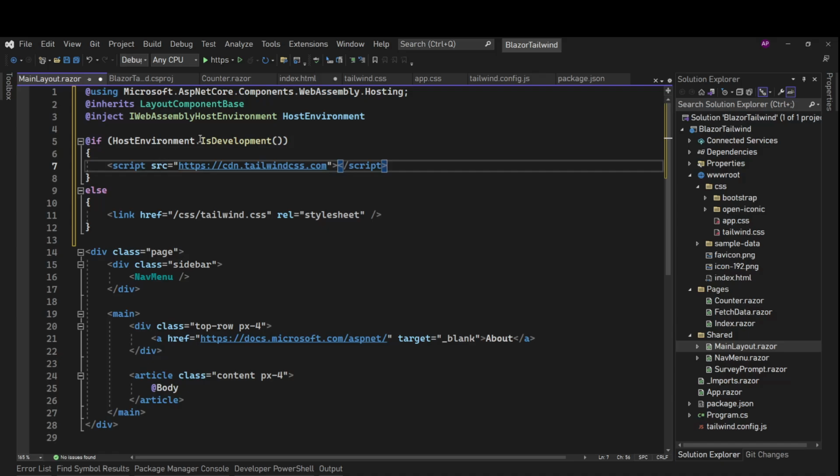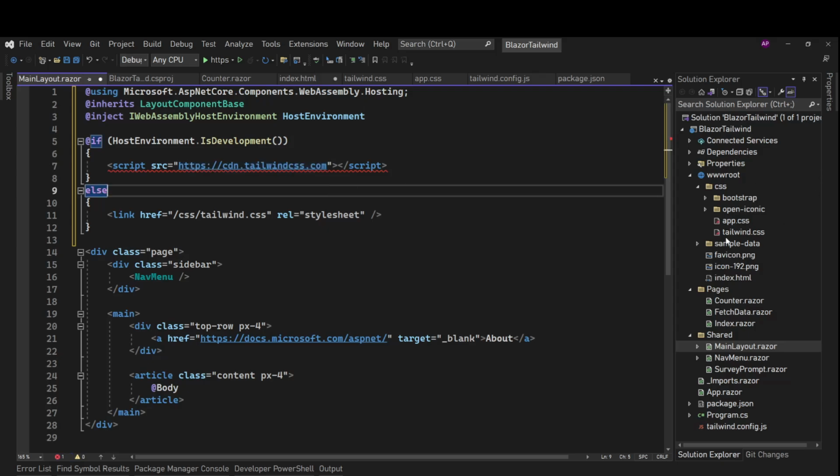So now in development we are adding this script, but now the issue is we cannot add scripts directly to our Razor components. We can add style, that is fine, but we cannot add scripts. So for that we need to take a different route, and that route is we will dynamically load this script using JavaScript, IJSRuntime, JavaScript interop.